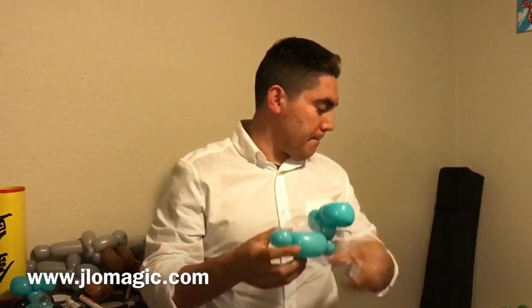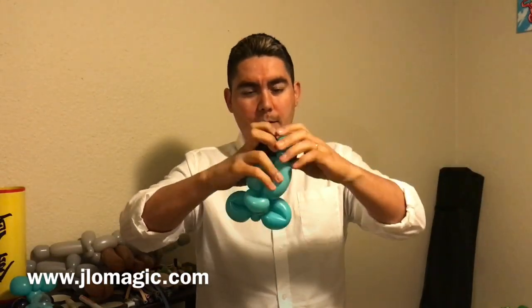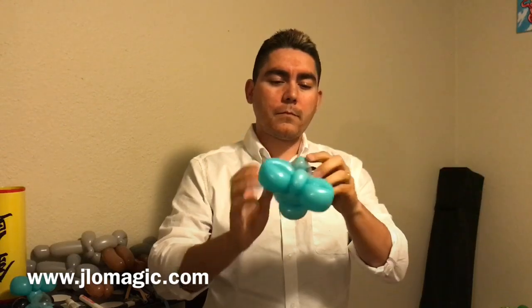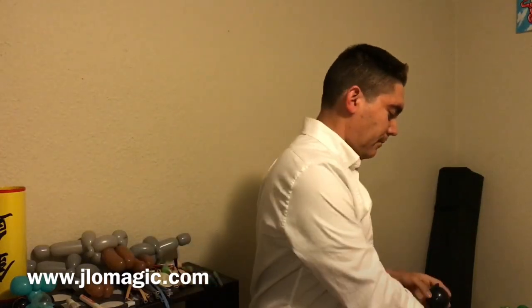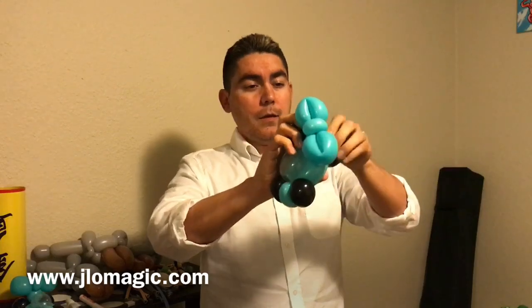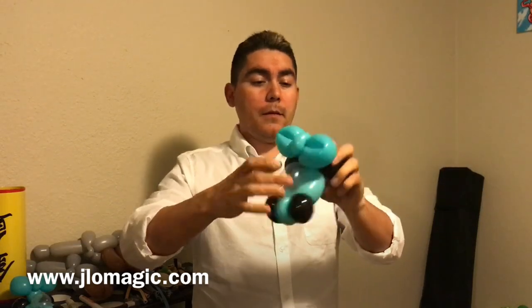The last thing we're going to do is split our black balloon — remember the smaller one in the front and the bigger one in the back. I'm just splitting those, and what I'm doing is grabbing one of the bubbles with the pinch twist and going around each other — that helps really secure it. I want that pinch twist to really split those wheels so they don't come together underneath. Then I go ahead and split the back one and put it on the back. Once those wheels are on, that is the end of the design.